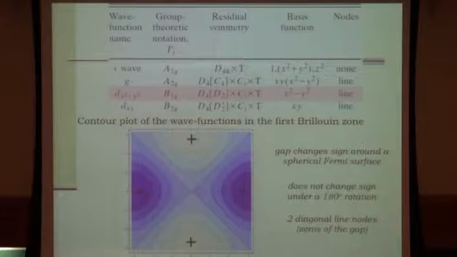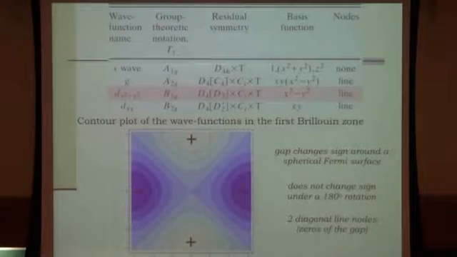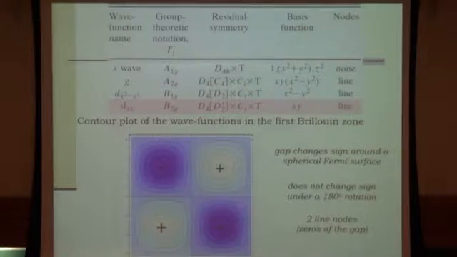Now this is a very popular one. If you study the cuprates, you've probably seen this one. This is dx squared minus y squared. It belongs to the B representation, B1G. So it means that you have to rotate by 90 degrees to go from minus to minus, and you have 2 diagonal line nodes. Okay? Now there's another possible d-wave, which is dxy, where the only difference is that the line nodes, instead of being diagonal, are vertical and horizontal. Okay? But you go from plus to minus.